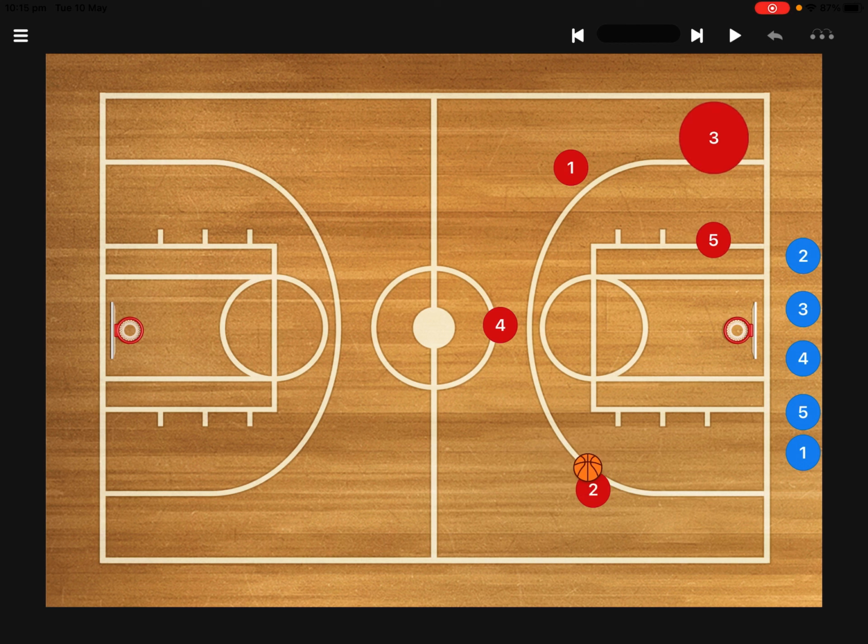So the corner perimeter player will flex cut off that low block, and we're trying to get that pass in there for the layup. If that pass doesn't happen, then that perimeter player would continue through to the corner. And if you have a look, we're starting to get into that three-side, two-side action with flow. All right, so if we didn't get that pass, we might continue the pass to the corner once they're through.